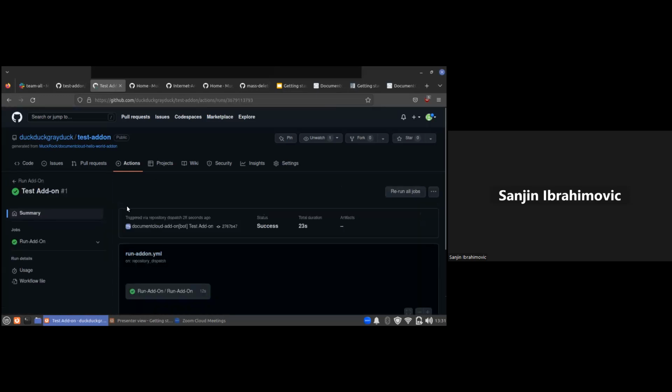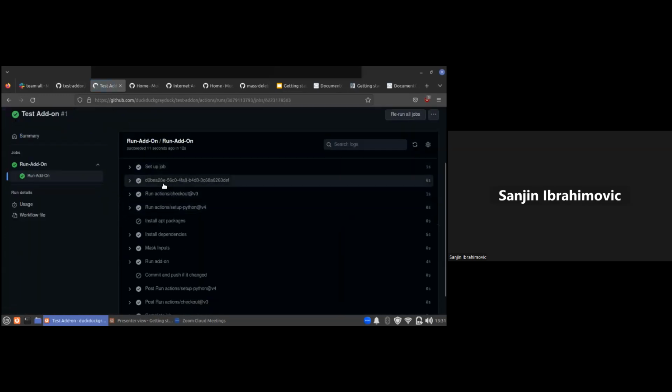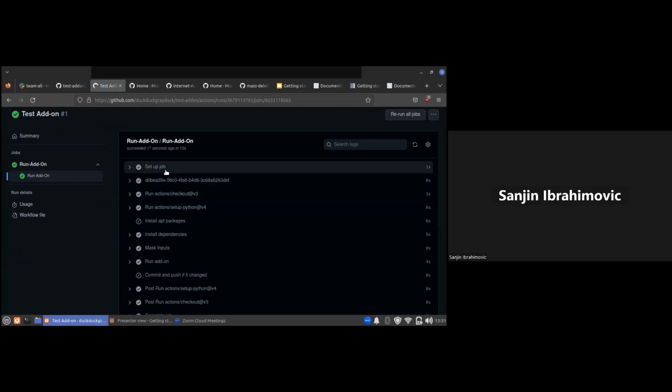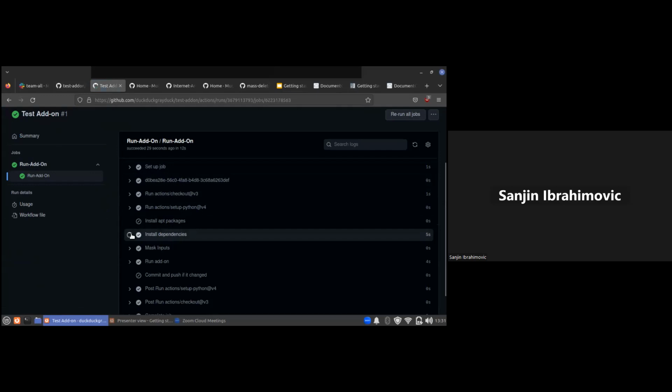And it already completed, but if it was running a little bit longer, you'd be able to see which section of the workflow it's currently in. So if you did modify the standard workflow to do something like set up a cache or install more libraries, it might take a little longer. The dependencies are listed here.